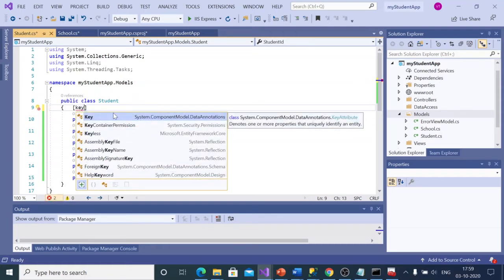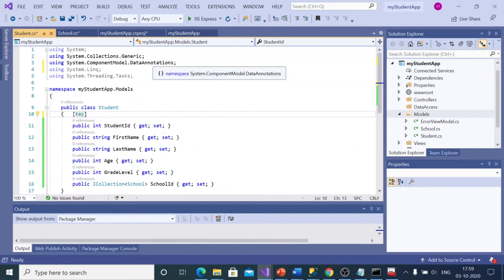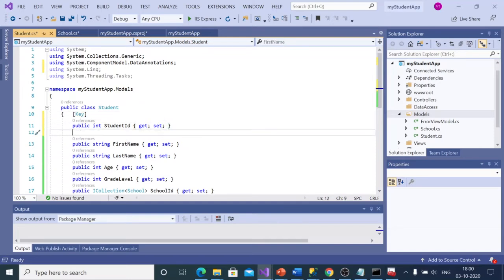Okay, so if you look at that one, I want to define the key, the student ID. Those come under the namespace System.ComponentModel.DataAnnotations. So I added the data annotations. Data annotations are primarily the key thing for the class, where you set some properties, like saying, hey, I want this student ID to be the key. Let's add a couple of data annotations here. I don't want anybody leaving the first name empty.